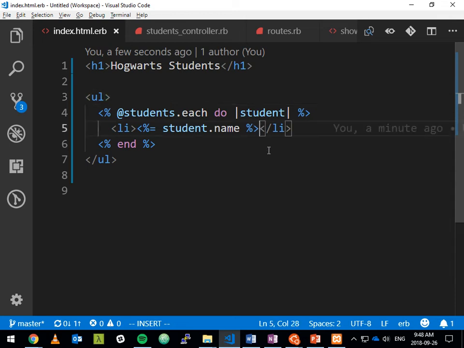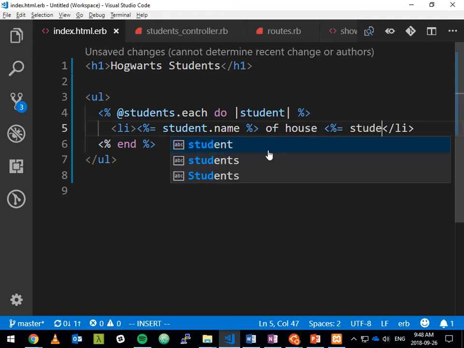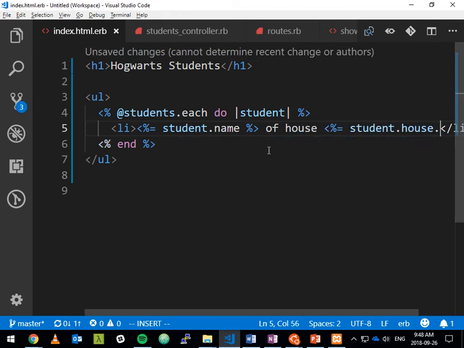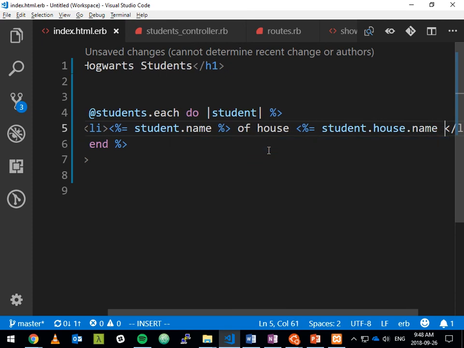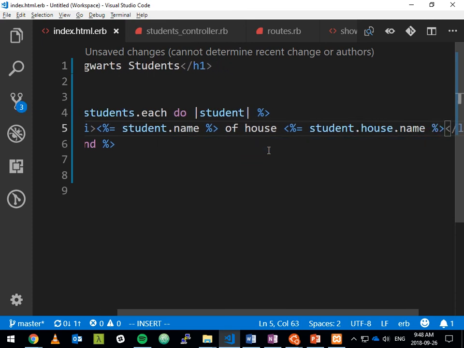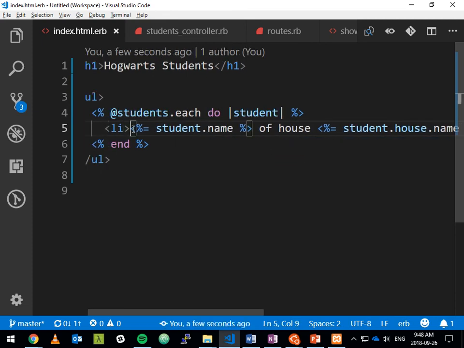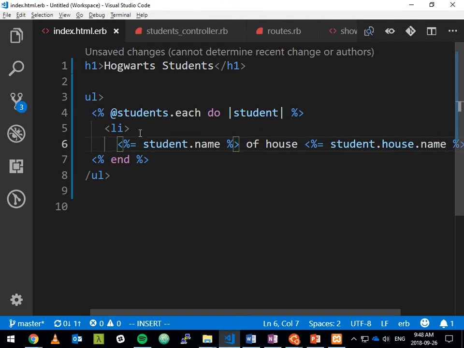And if we wanted to get fancy with it, maybe we might say something like the student name and house, and then we could refer to that student's house, student.house.name. And let's make this a little bit more readable.